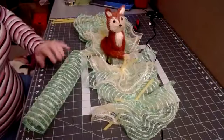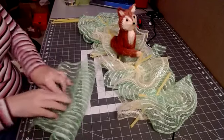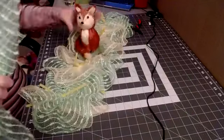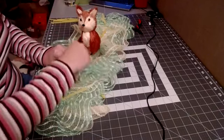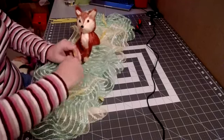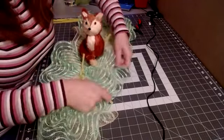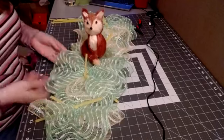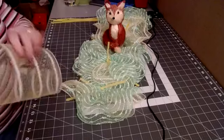Let's move that. I don't need that there no more. What do y'all think so far? Usually I make a fall one, but I wanted to make a spring one this time.